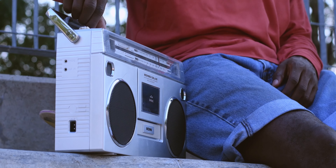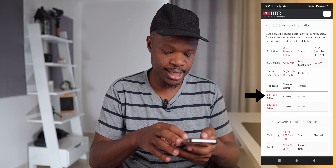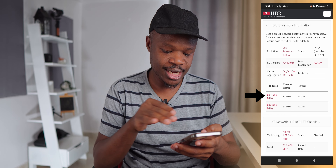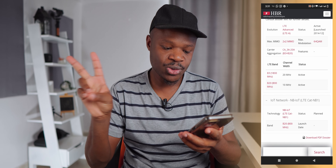I decided to do a little bit of research, which is what I should have done from the get-go. Mobile networks are such that the radio waves picked up by your phone come in various frequencies — the way old radios were tuned to get FM frequencies. Network providers like Safaricom, Airtel, and others are allocated by the regulator some frequency band with which to transmit their network. The 4G frequency spectrum ranges between 600MHz to 2.5GHz. For Safaricom's 4G LTE network, the LTE band used is Band 3 at 1800MHz with a channel width of 20MHz, and Band 20 at 800MHz.